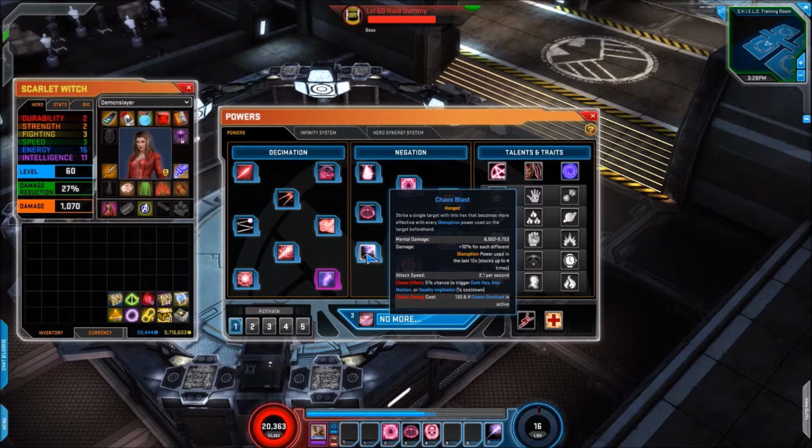And then we have Chaos Blast, which is a ranged spender skill. So with this, 10% for each different disruption power used in the last 10 seconds, and that stacks up to 4 times there. The Chaos effect is a 5% chance to trigger Dark Hex, Iron Maiden or Reality Implosion with a low 1 second cooldown there.